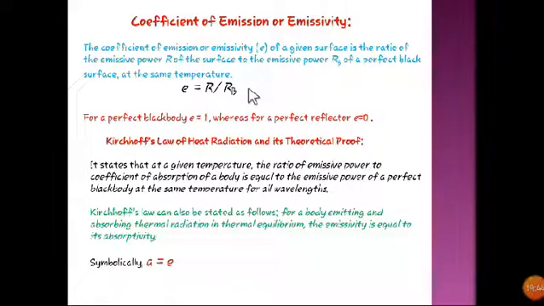It is very easy. What is emissivity? As we have seen, what is absorptivity? It is QA upon Q. But in this case, we have to consider emissive power. So it is R upon RB. So E is R by RB. For a perfectly black body, what is E? E will be 1. So R is equal to RB at that time. So E will be 1. Whereas for a perfect reflector, when all the energy gets reflected, emissivity will be 0.